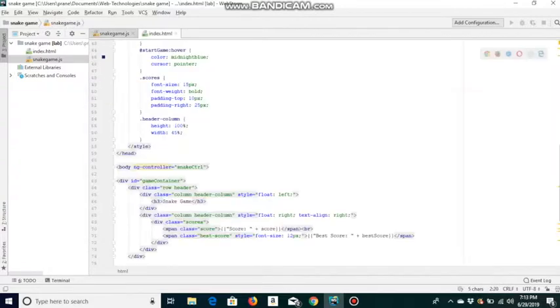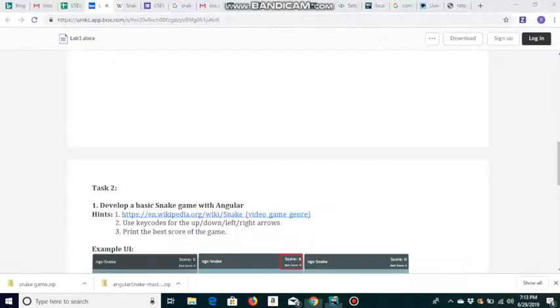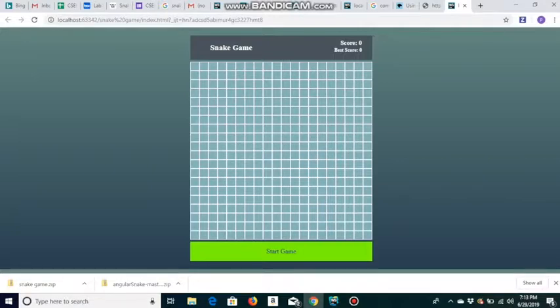And now I'm going to run this code. Since the game is over, it is showing, it is again resetting. Now you can see as the snake is eating the fruit, it is having one more block at its tail.